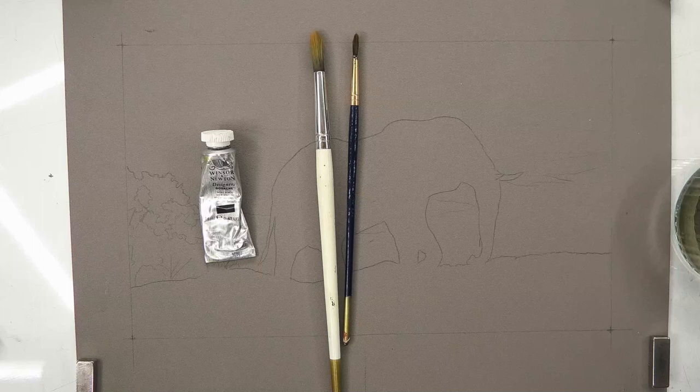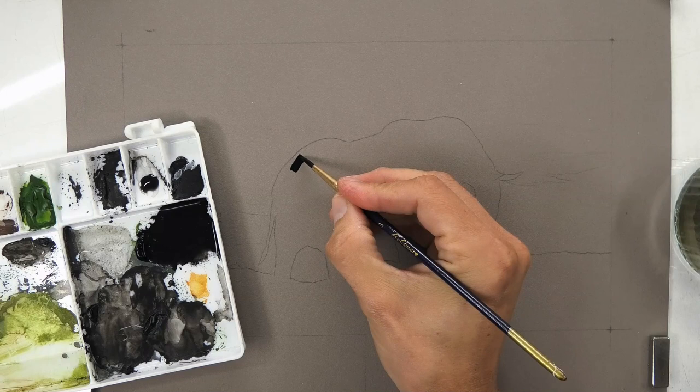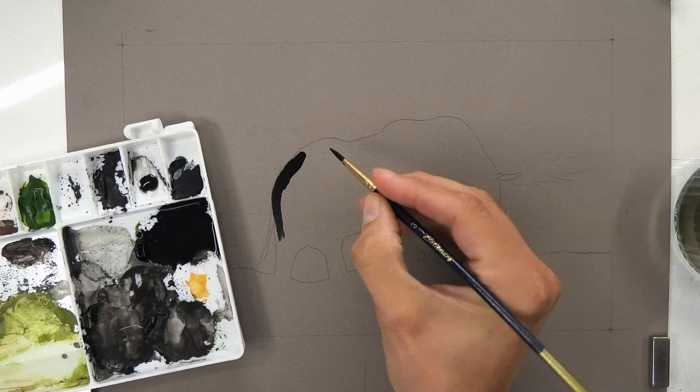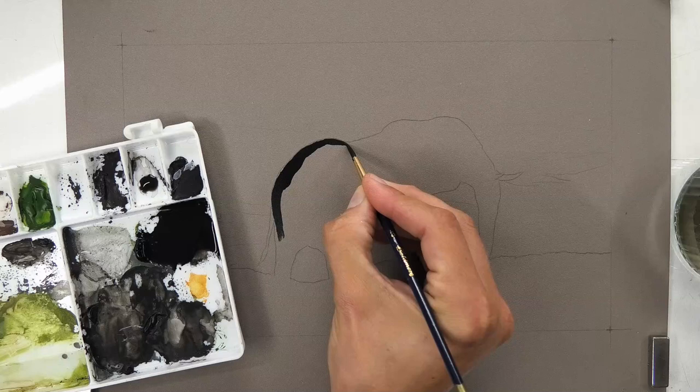The reason I'm doing this is because I want the black of the elephant to be in place so I can easily see the shape of it, but I don't want it to smudge and move. If I did this in black pastel, when I'm doing the sky it would contaminate all of the wonderful bright sky. I want the sky to come over the edges of the elephant so that when I do this in pastel it works out nice and crisp on the edges, which is what I want with a silhouette.